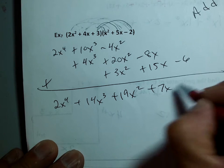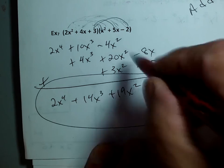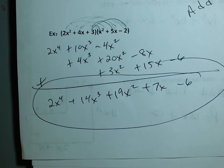Positive 7x minus 6. And again, what's in the bag? It's x to the 4th, right? X cubes, x squareds, x's, right? So you don't add them. That's what's in the bag, all right? So, easy? Yeah. All right.